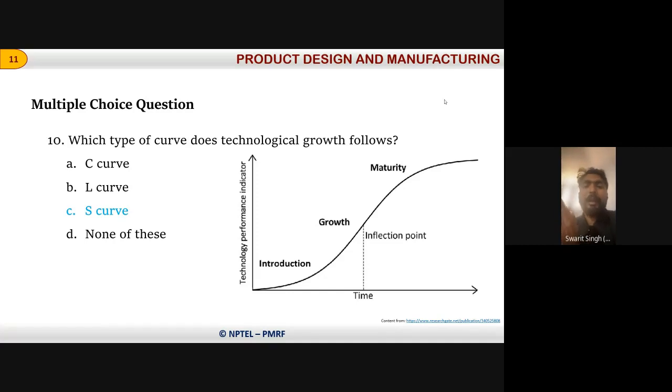So it is increasing. After that, maybe some other bike will come. Similarly, this keeps on moving with the product, and we need to see a curve which is the technological growth curve, which is typically an S curve. Right? Okay, next slide.